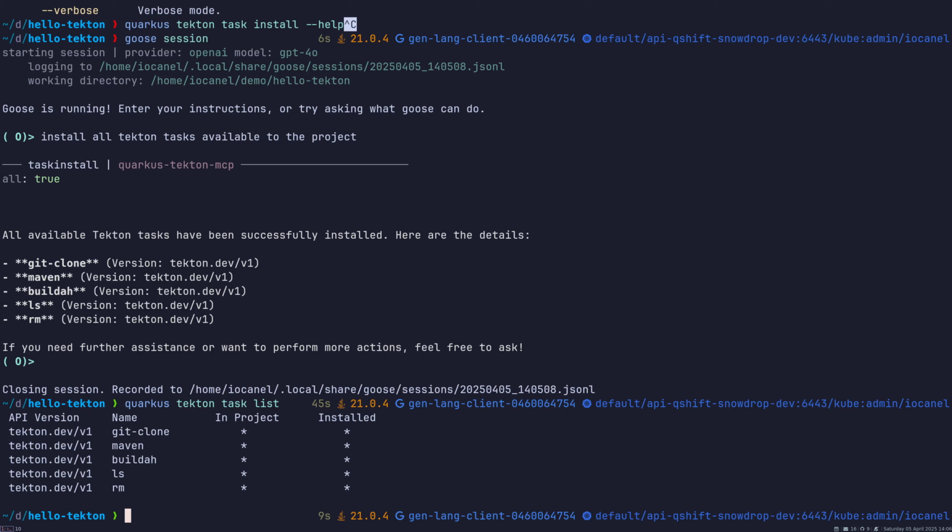To summarize, what we've seen is that we use the Quarkus Tekton CLI, and then we added to the CLI project the MCP Server CLI Adapter. And what it gave us is a new option, the --mcp, which can be used in order to access the CLI capabilities using the MCP protocol with no code configuration or anything like that. Really excited. It saves me a ton of work, and I hope it's also useful for you.